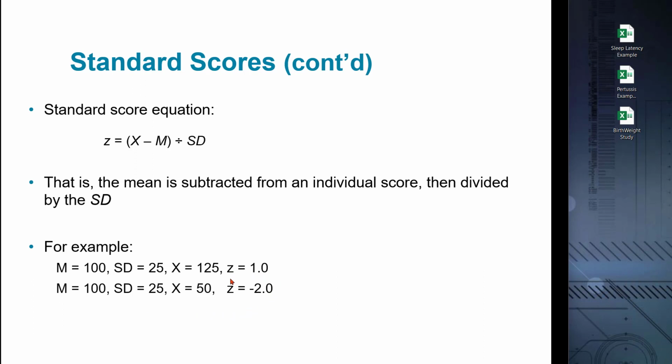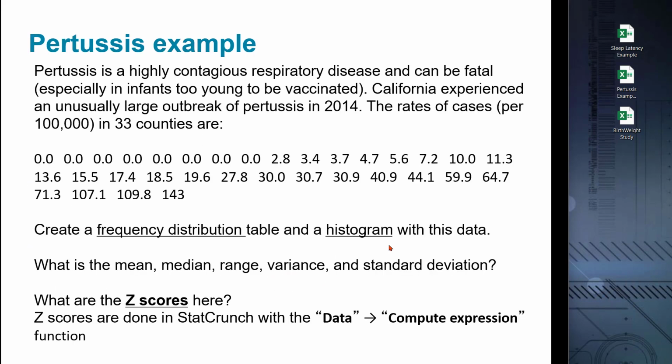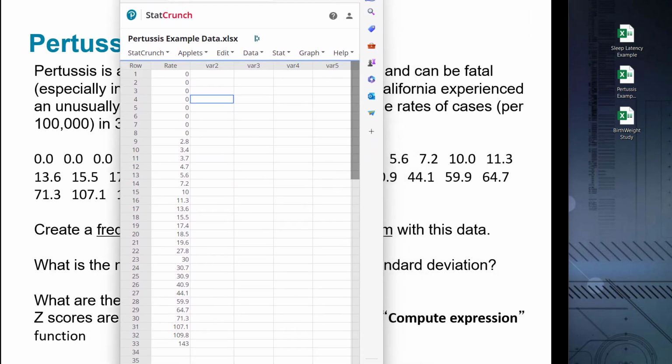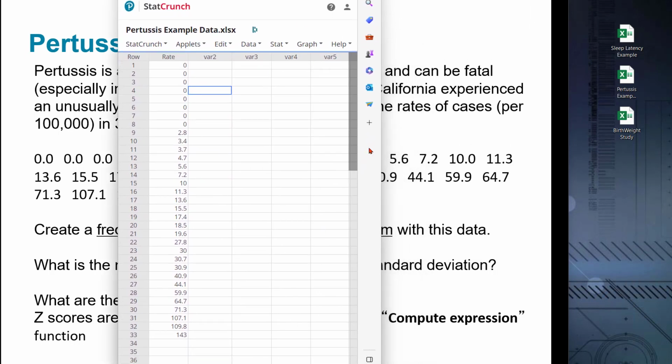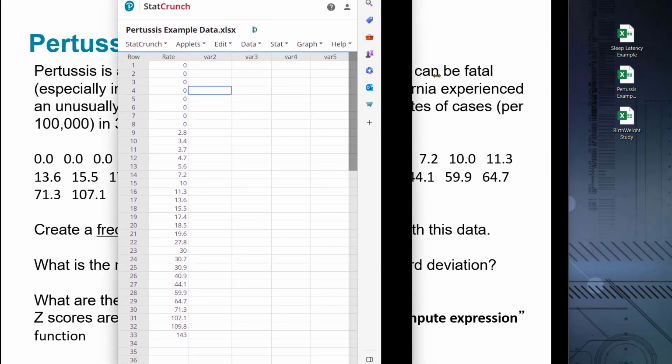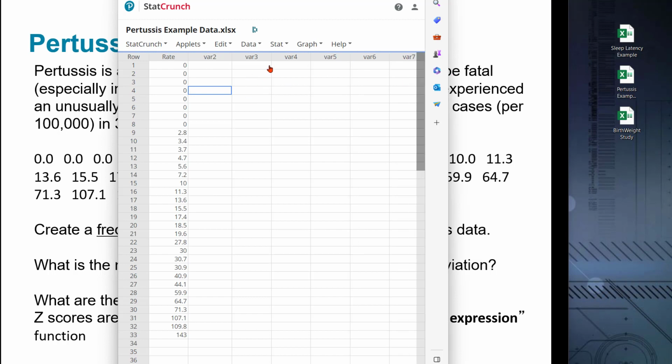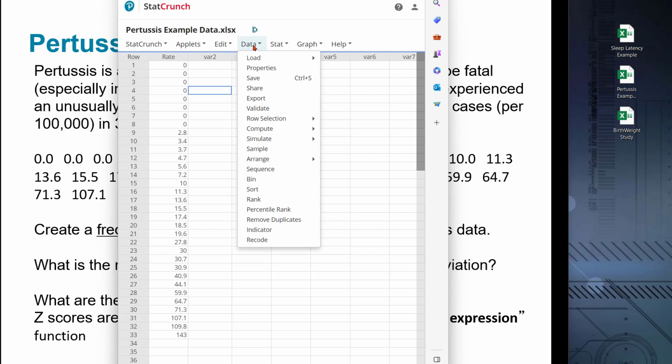A positive z-score suggests that the data point is above the mean, while a negative z-score indicates that it is below the mean. Let's do an example from our pertussis infection rate data. We previously made a histogram of this data set and found the summary stats. Now we can determine z-scores. We can calculate this by hand from the formulas we just learned, and StatCrunch can do it too once the data is loaded in. Once we have our box plots done, we can see the outliers here.